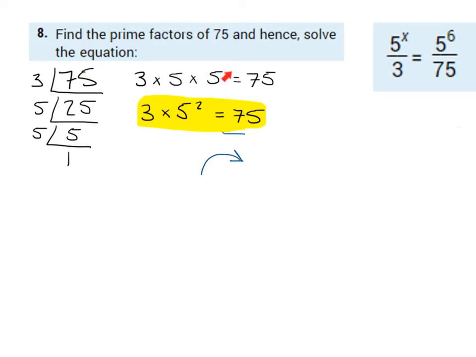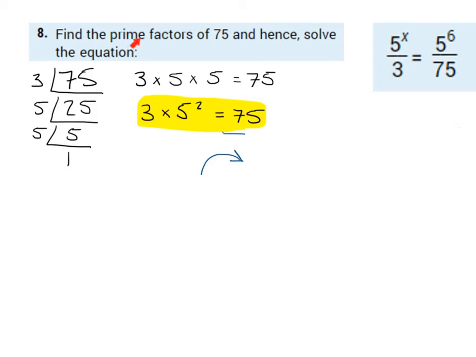So we write them out in a list with multiplication symbols in between. This is important. A lot of people get mixed up and put pluses, addition symbols in between. We multiply. And you can check if you're right by saying 3 times 5 is 15 and 15 times 5 is 75. So yes, these are indeed the prime factors of 75. Now we can simplify this a little bit because 5 times 5 is 5 squared. So 3 times 5 squared gives us 75.